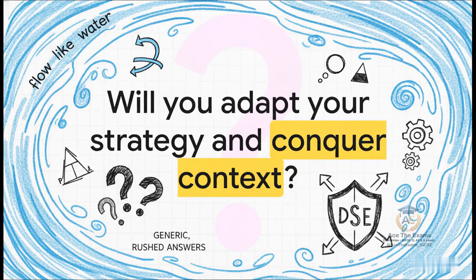Which leaves us with one final thought to ponder. Will you walk into your 9709 mathematics exam relying on generic, rushed answers? Or will you apply the DSE strategy to adapt, flow like water, and conquer whatever algebraic context the examiners throw at you? The theoretical foundation is yours. Now it's time to take this methodology and apply it directly to your next past paper.